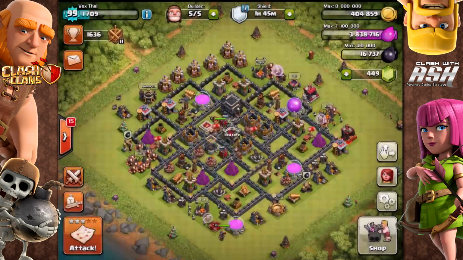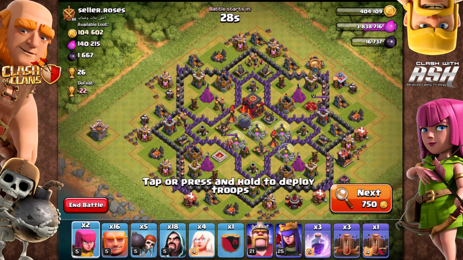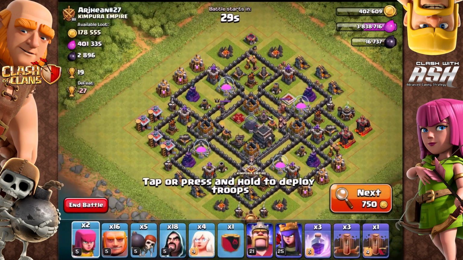Let's go ahead and do a raid right now live for you guys. My troops are, okay, let's see how many skips. You'll see how the loot is. See, these bases are so easy, you could totally probably just bam them, to be honest with you. Barbarians, archers, and minions, or I could use a bam with my queen. So this is a perfect base to hit.